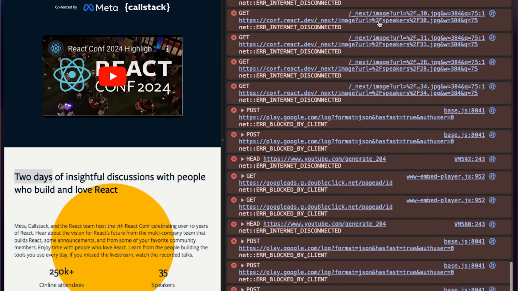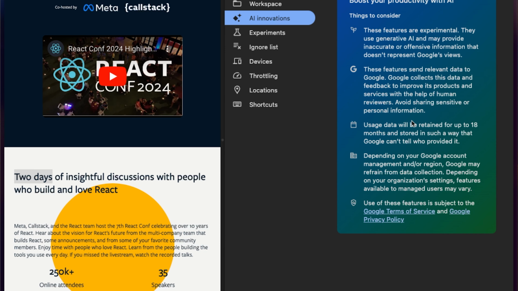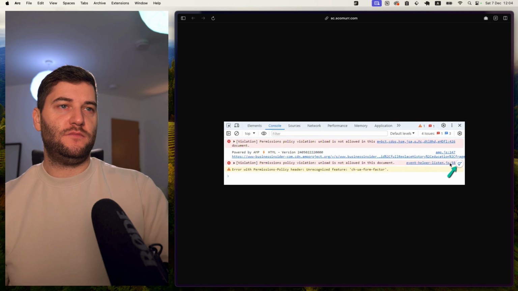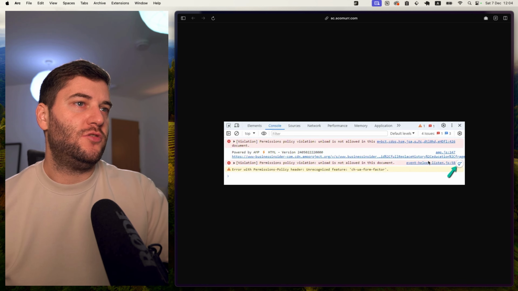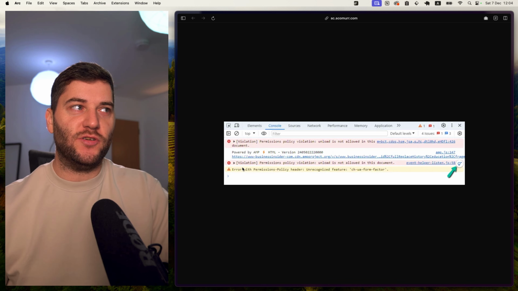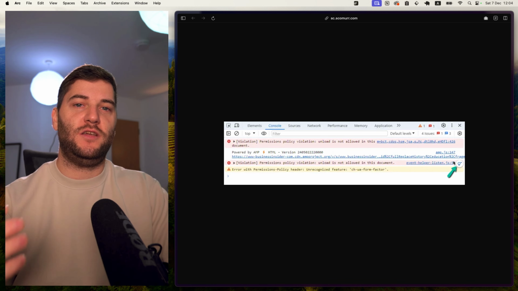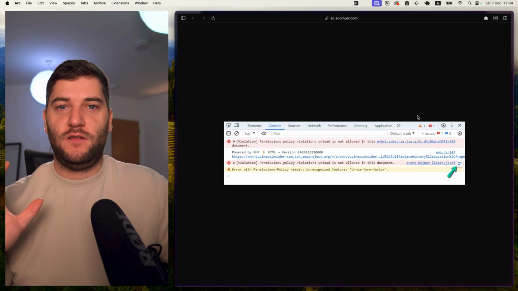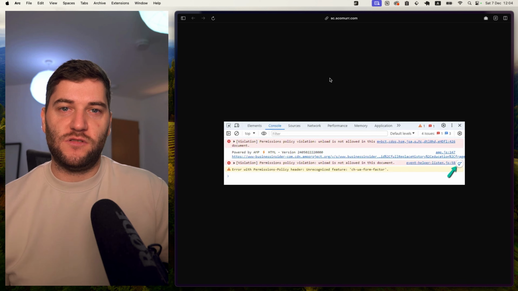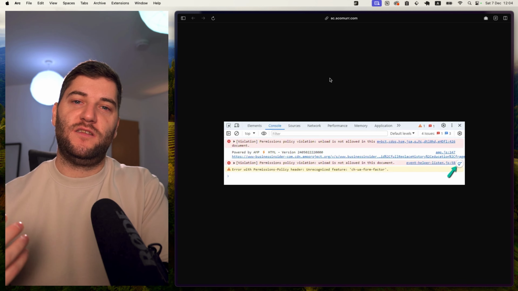Lately there have been new features in Chrome. There is AI infused in all of this. I don't think it's working on my Arc browser. I don't know why this is not working for me, but maybe it's Arc. But you should be able to see this in your console log, and you can actually use AI to understand errors that are happening. All the errors are thrown in the console log, and you can use this tool to give you some context about the error if you try to fix it. And there are a lot of other AI tools infused in Chrome and the dev tools now, which I think really complement how you can use this.